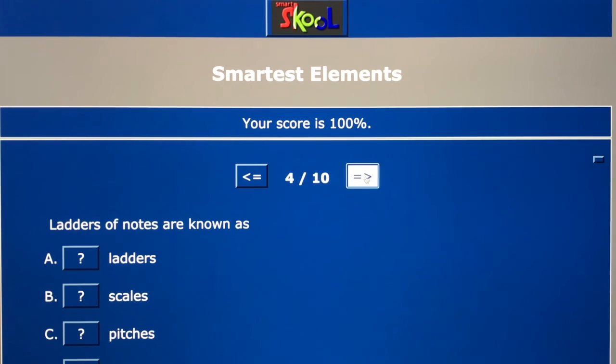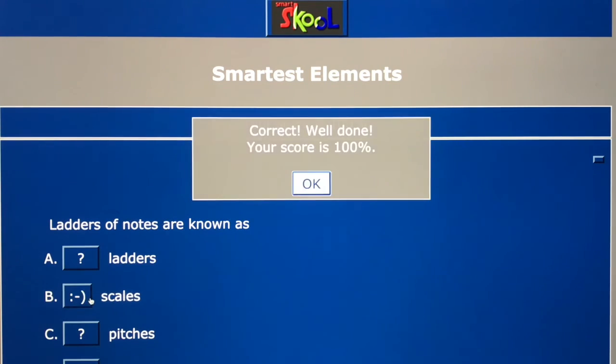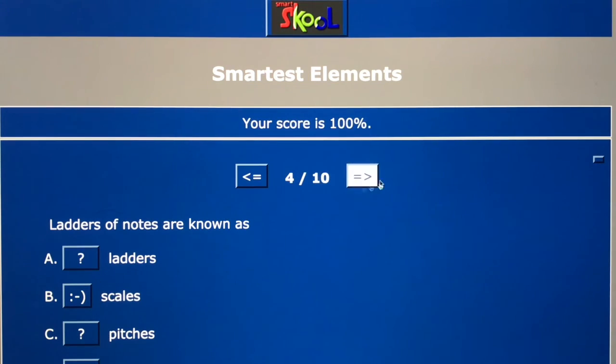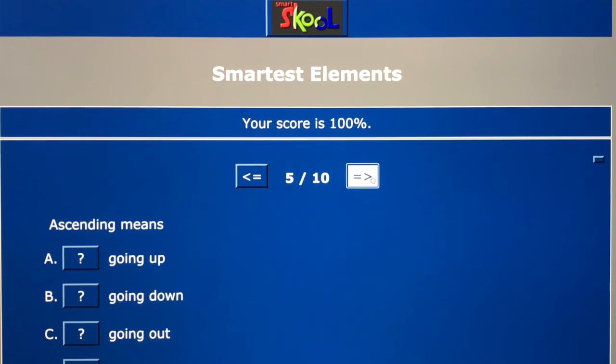Question number 4. Ladders of notes are known as ladders, scales, pitches or ascending. I think it's scales. Well done. Ascending means going up.